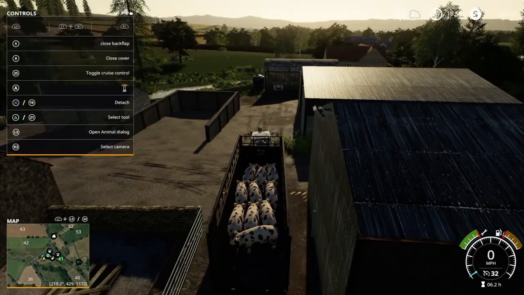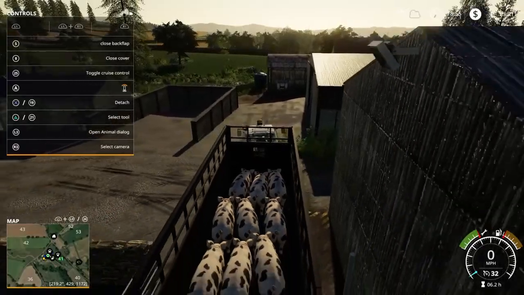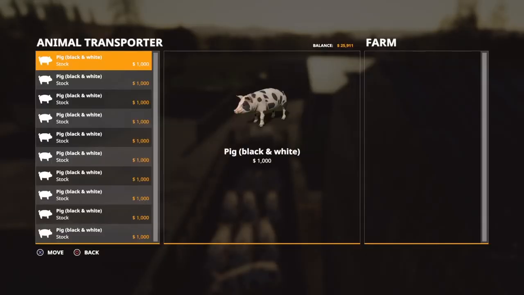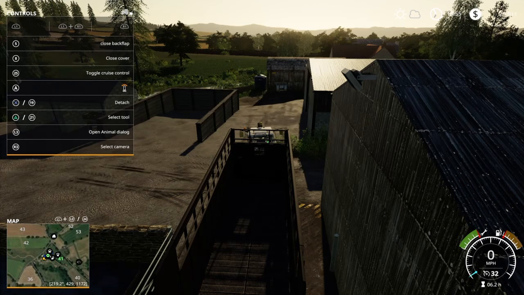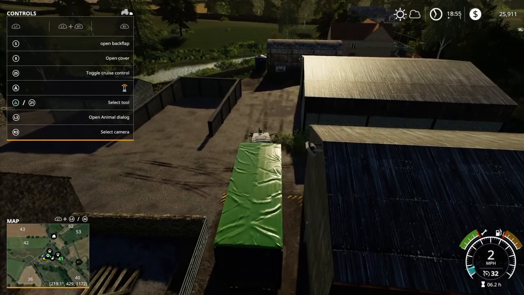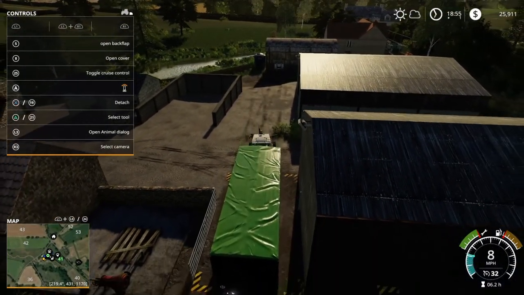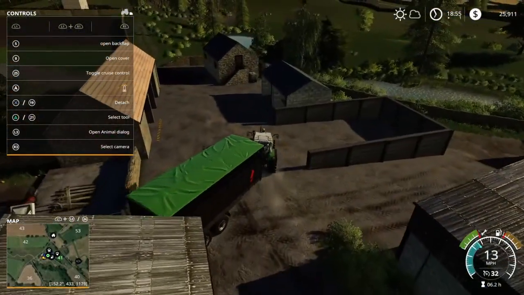And we'll turn on our help menu. Wrong button. Let's unload these pigs. L3. Let's move these pigs to the farm. We've finally got some pigs. Let's confirm that. Pigs are empty. Close the back flap. Close the cover. You can see I even leased a Fendt one. Let's get this out of the way for the moment.